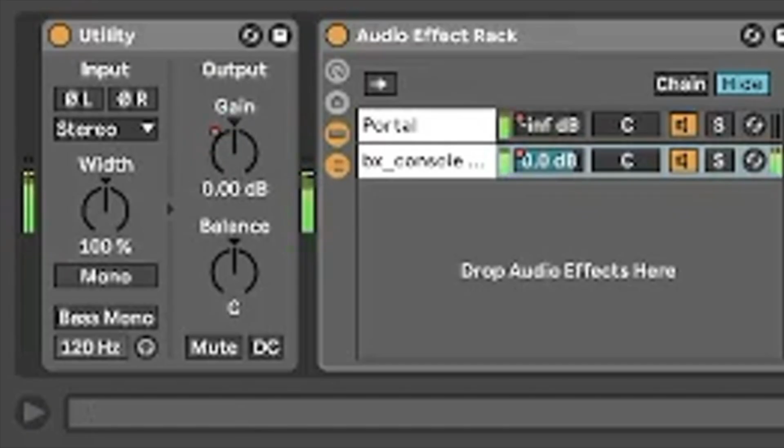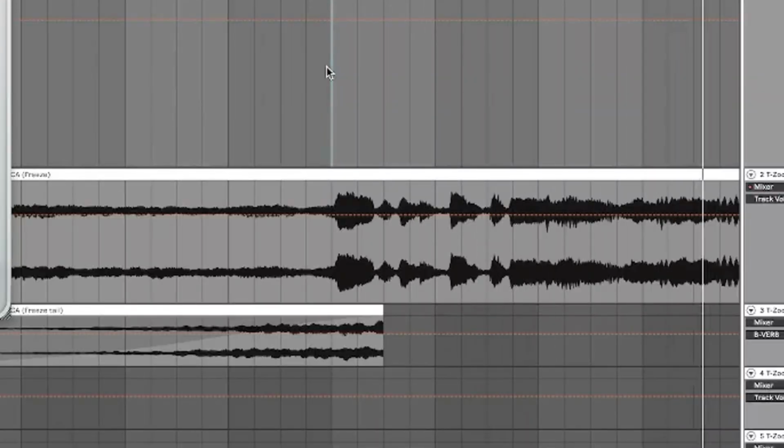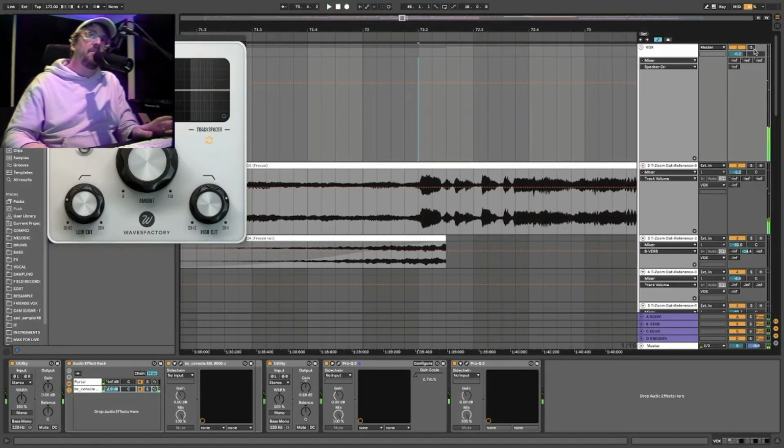Which when everything else is going on, you wouldn't really be able to tell. Just clears up that much more space for that little ear candy moment to pop through.